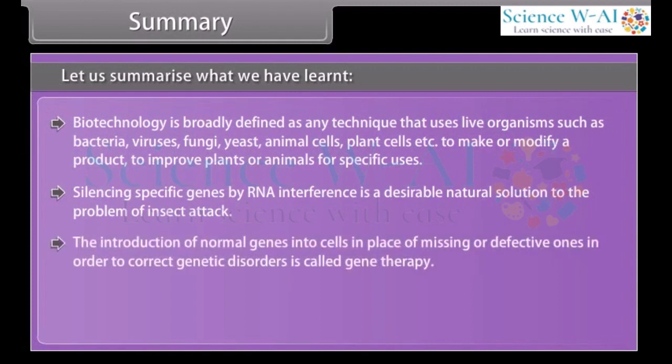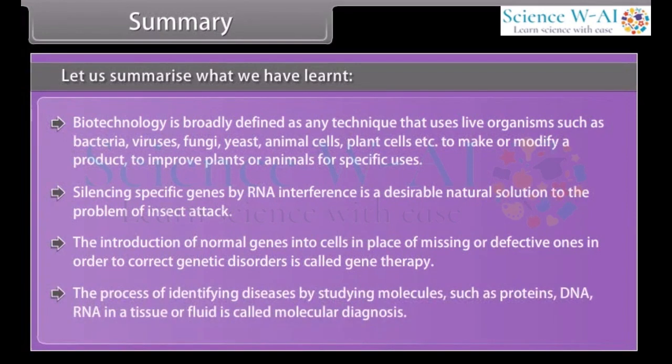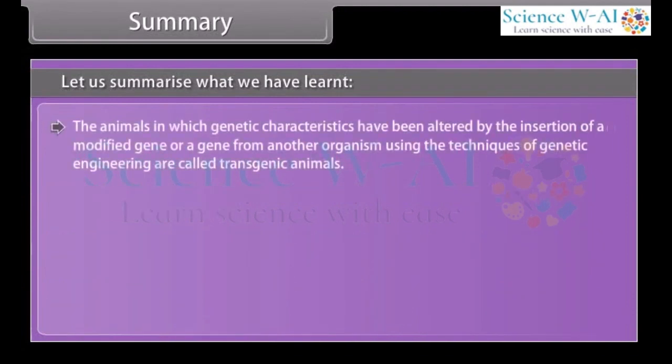The introduction of normal genes into cells in place of missing or defective ones in order to correct genetic disorders is called gene therapy. The process of identifying diseases by studying molecules such as proteins, DNA, RNA in a tissue or fluid is called molecular diagnosis. The animals in which genetic characteristics have been altered by the insertion of a modified gene or a gene from another organism using the techniques of genetic engineering are called transgenic animals.